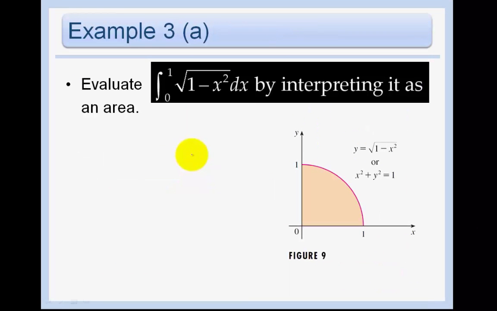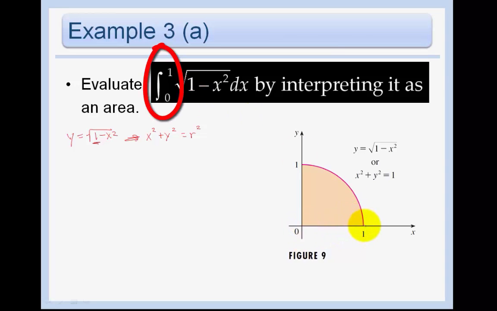Now another approach, if we can look at the function as a shape that we're familiar with and we're familiar with the area of, then we should do so. For example, you should know this function very well. If I give you y equals the square root of 1 minus x squared, you should be able to immediately recognize that is the upper half of a circle, because you know that x squared plus y squared equals r squared is a circle. So you know that this is the upper half of a circle with a radius of 1.